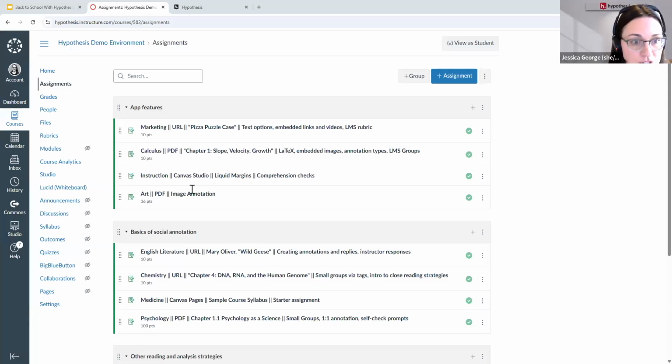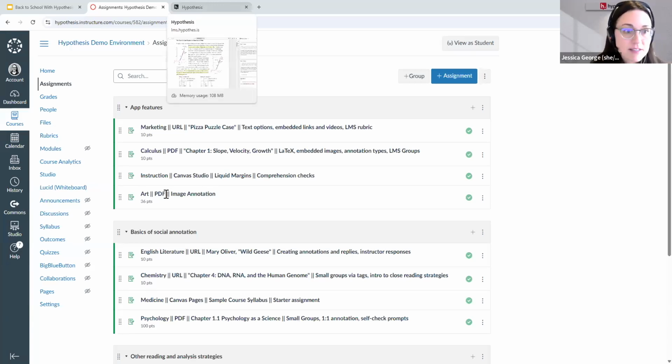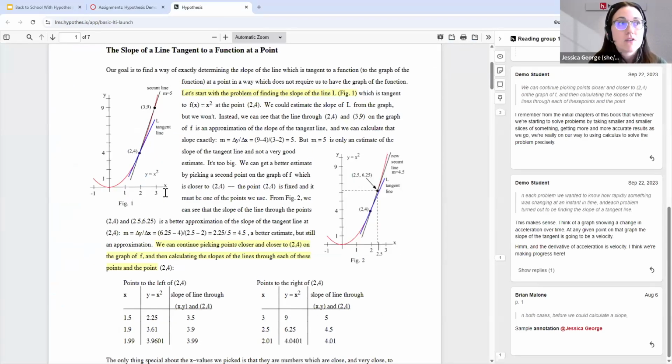And there's a question, does image annotation work for actual visual images too? Yes, so the only supported file type at this time is PDFs. So if you're able to convert your images into PDFs, or convert, for instance, a PowerPoint that has images inside of it and save that as a PDF, those are all available for image annotation. The product team is working on rolling out other specific image file types like JPEG and so on. But right now, it has to be presented in the PDF file type.